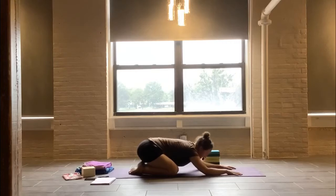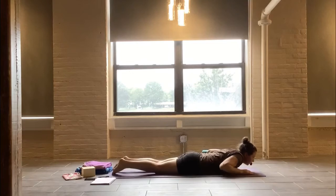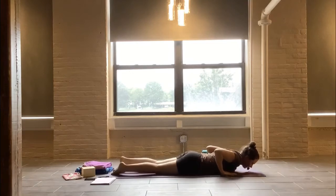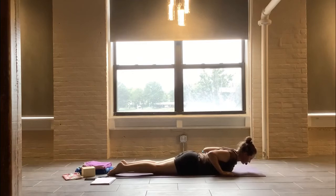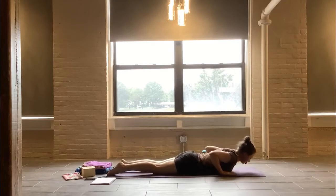On your next inhale, slide all the way forward onto your belly. Hands are underneath the shoulders, but we're not putting any pressure into the hands. We're going to use the muscles in our back as we pull the elbows back, shoulders back, contract the back muscles to lift the chest up off the mat for baby cobra. And exhale, coming down.